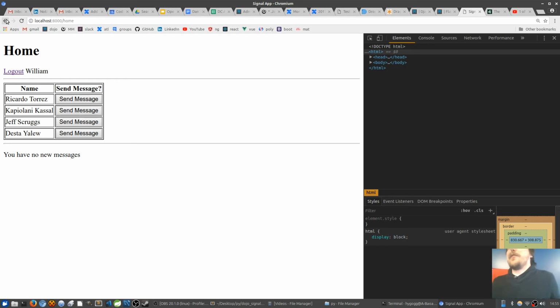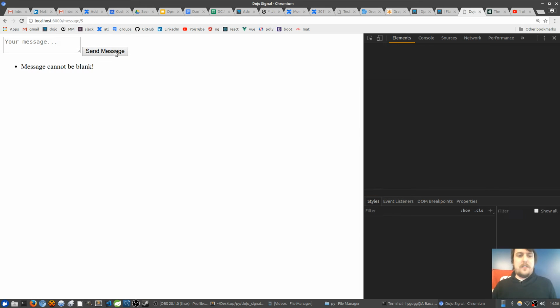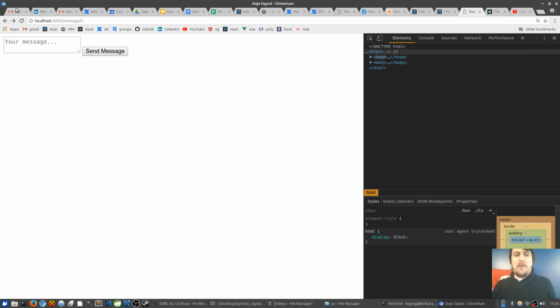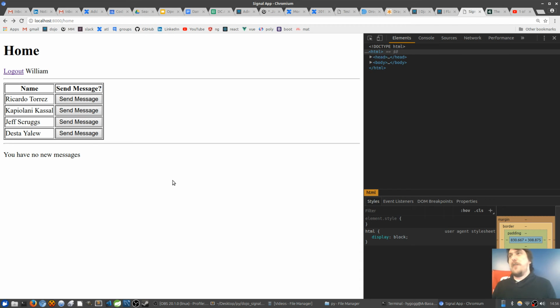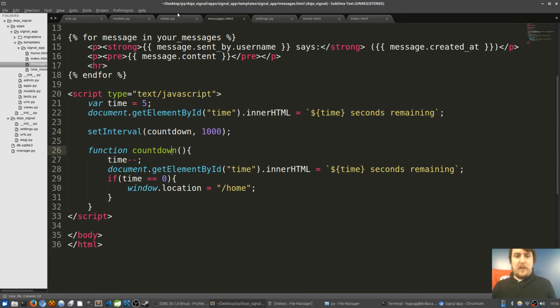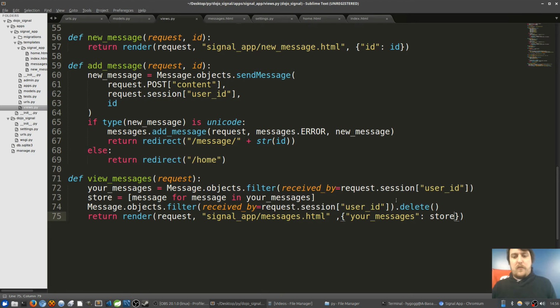So we've handled a self join. We've handled validating that what we're creating has something in it. Message cannot be blank. And we've also handled the delete as well. Delete seems to be happening automatically, but if we had a button that you'd have to click to delete, you're just going to have to run something very similar to what we did here in our views, just a .delete on whatever it is you want to get rid of. So yeah, not too much other craziness to really show off.